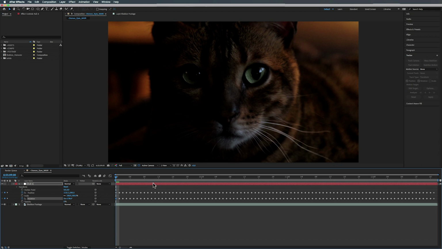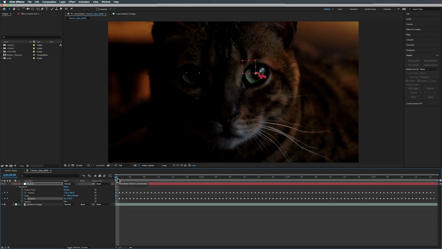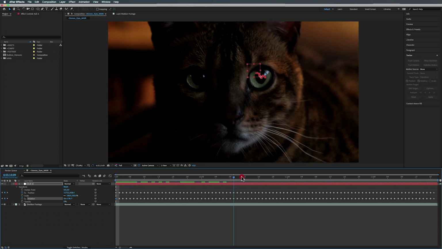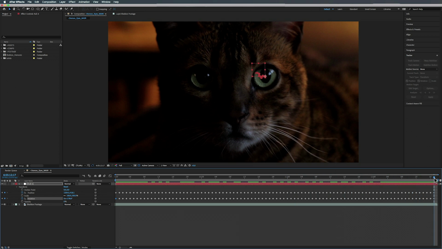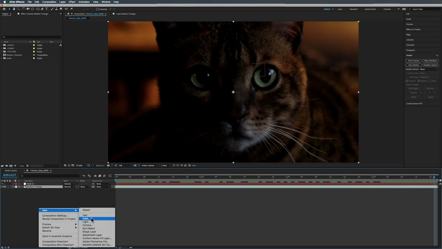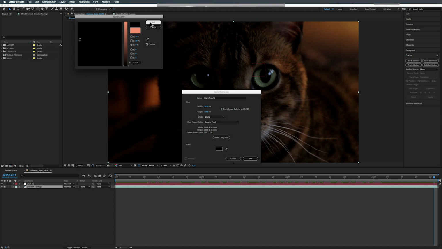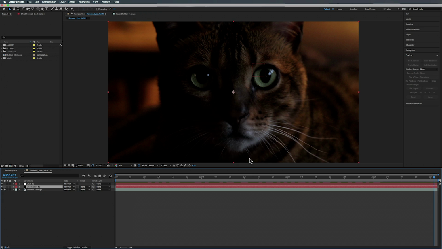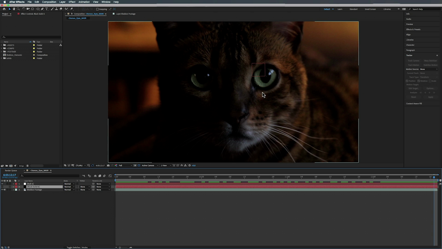So now we have this turned off, but if we hit Shift Command H, that'll bring up a little doohickey, and it is tracked to the eyeball. So basically we're going to be working from the end of the composition. It's just going to be easier that way. The first thing we want to do is create the eye socket. So we're going to create a new solid, make it black. Hit OK. And what we want to do is actually poke its little eye out, make it invisible.